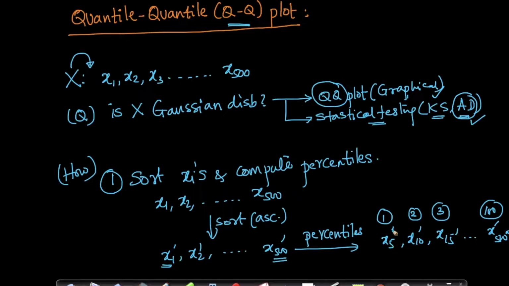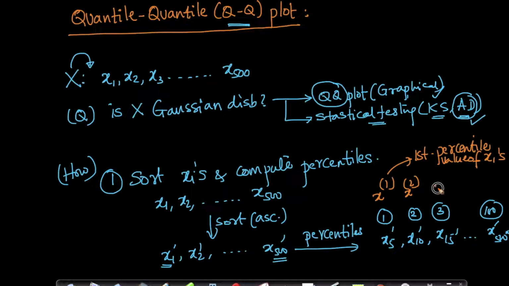Let me represent each of these percentile values as follows. The first percentile of the xi's, I will write as x1. The second percentile, I'll write as x2. See here, I'm putting this in the superscript, not in the subscript, and I'm putting it in brackets. So this says first percentile value of the xi's.